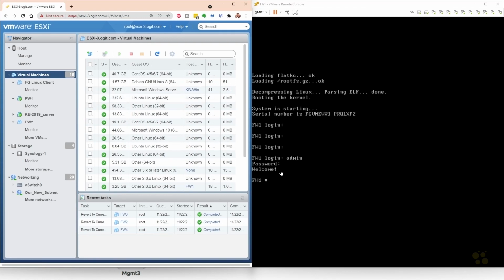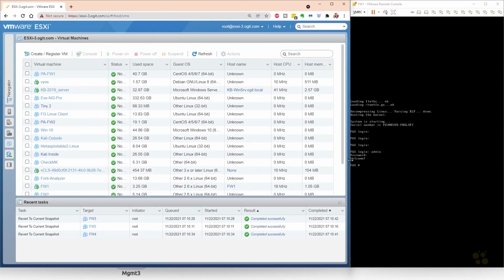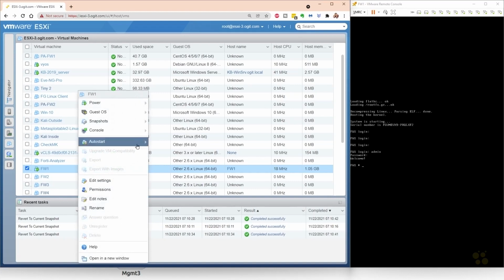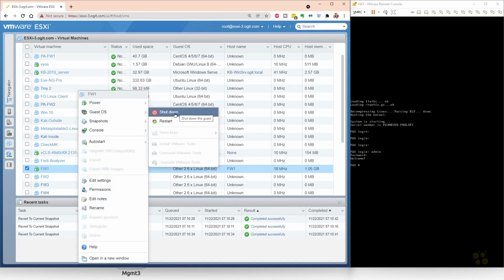So we could shut it down from the GUI Firewall 1, but also if we have VMware tools installed, because I deployed this on an ESXi host, the image is deployed with the VMware tools, which gives us the ability to do a graceful shutdown of the virtual machines. So let me move these over a little bit so we can see a little bit better. So if we right-click here on Firewall 1 and we hover over Guest OS, this option right here, shutdown, is a graceful shutdown of the virtual machine, meaning it's like talking to the virtual machine and having it do a normal shutdown, as opposed to this power off with a little exclamation mark. That's bad news, because you could very well corrupt the file system on that little virtual machine, which we don't want to do. So under Guest OS, we'll go ahead and click on Shutdown.